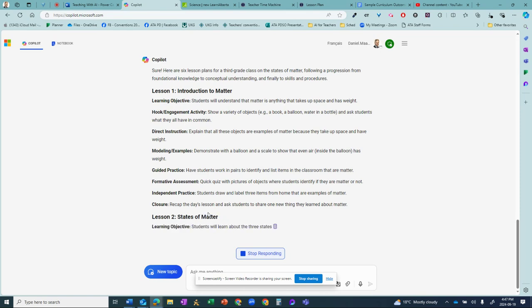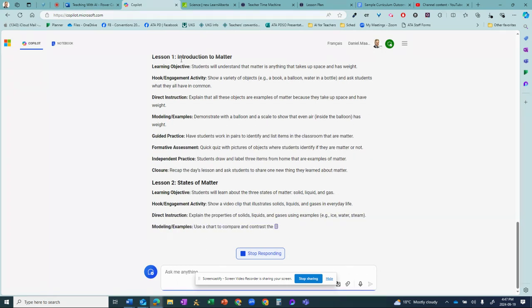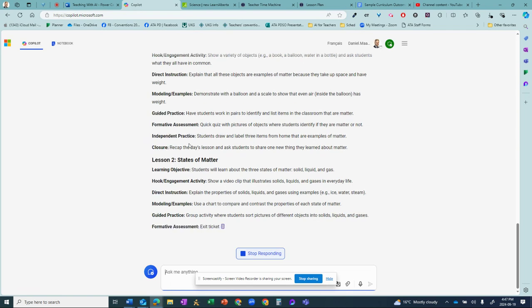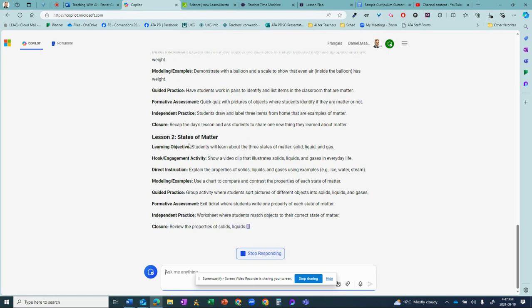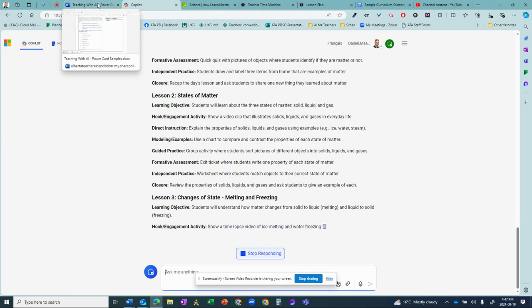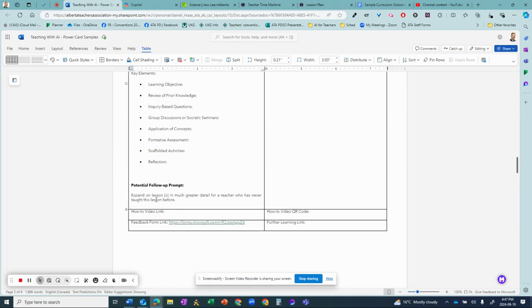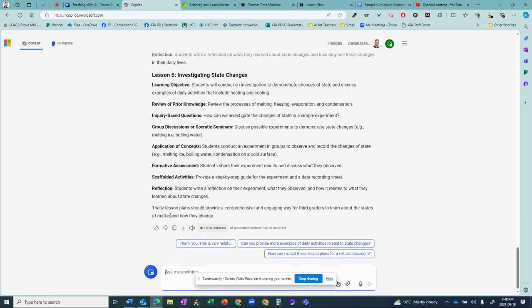So one option you can have in these AI chatbot tools is to do a follow-up after a particular lesson. If you haven't taught this particular lesson before and you would like it expanded on, you'd like some more guidelines around how much time and what to say and more specifics on the activities, we've given you a potential follow-up prompt, expand on lesson 1 or lesson 2, etc. if you do more than one, in much greater detail for a teacher who has never taught this lesson before. That's a decent prompt that will expand any one of these lessons, or all of them if you wish, to give you more detail should you need it.